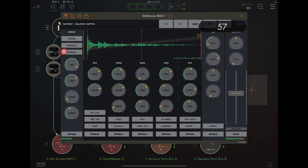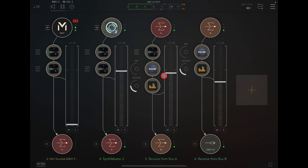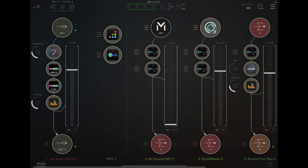I love the fact that you can reverse this as well. It's just a beautiful thing. Igor excelled himself with this Stellarvox.